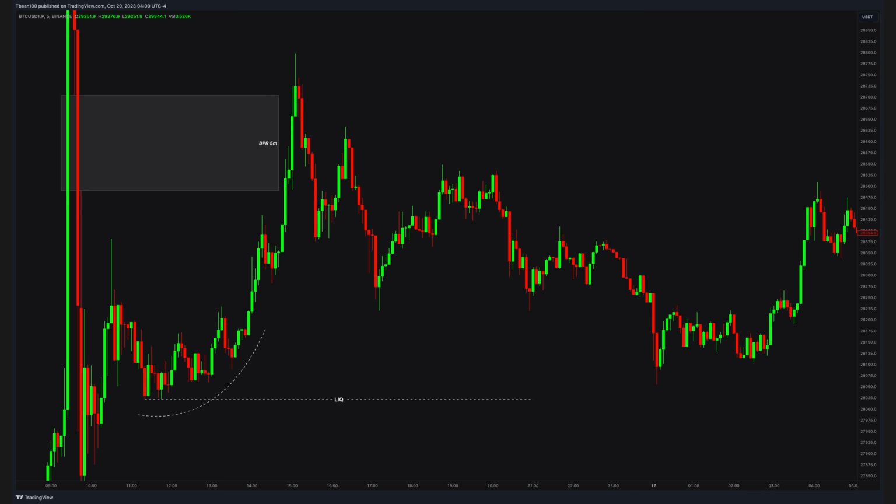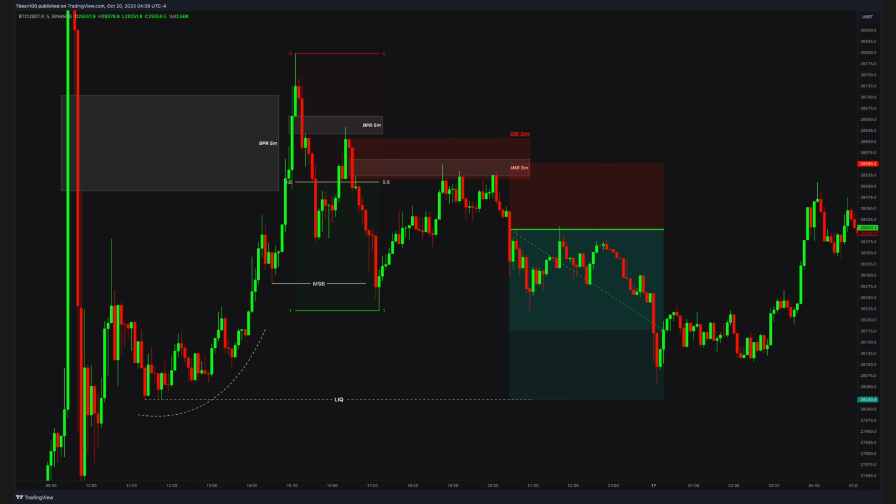After the structure shifts here with the power of this inner BPR area, I set my alarms to check the chart later on. Around the EQ of premium and discount, with this imbalance and the order block, price was in a good location to make a trade. However, price never hit my target. It was like a game loading and stuck at 99% of progress.